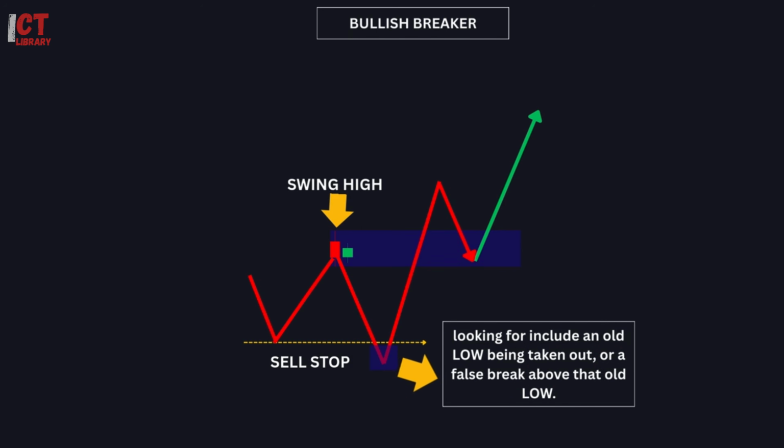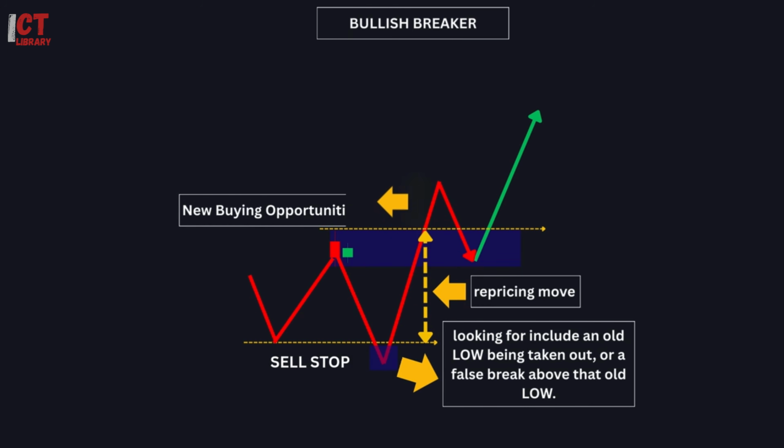There are several clear signs that indicate a breaker forming or being confirmed. First, the run on sell stop signals that sellers are trapped below the old low. Next, we see a range expansion that breaks the short-term high located between the two lows. Then the repricing higher that follows the sell stop run confirms the event. This movement indicates the market has indeed run stops beneath an old low.